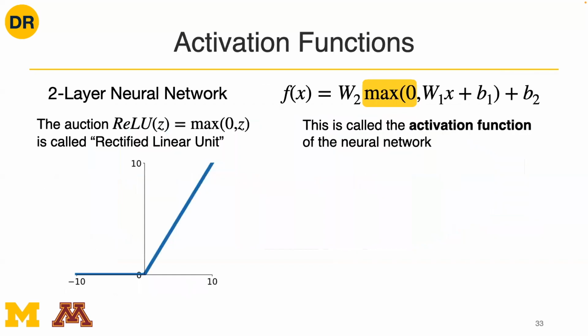Okay, so we brought up this idea of an activation function when we defined our two-layer neural network, which was this max operation that we were applying to the output of our first linear operation. And we call this an activation function, or the output of an activation function. That's typically what we're referring to as the hidden layer output. So the max operation would be included within that, like H or H sub 1 within the previous diagram.